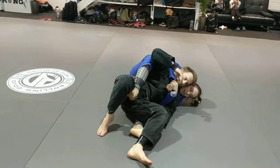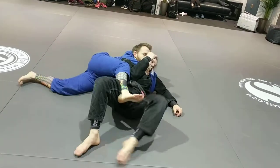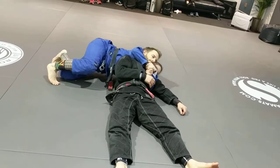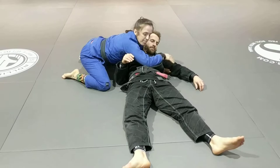Now, on the third time, he's going to do a much better back escape and he's going to put his back flat on the mat. If I try to get up from here with the chair sit, I might be able to do it, but I probably can't — because he's going to be able to put his shoulders flat on the mat, and I'm going to end up in side control.